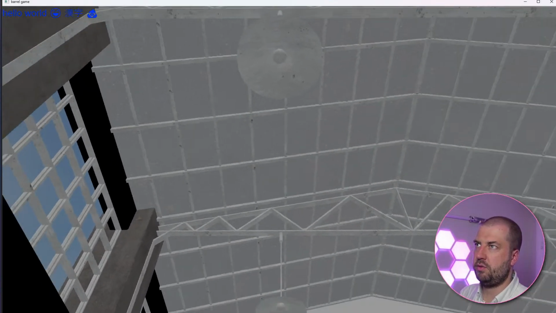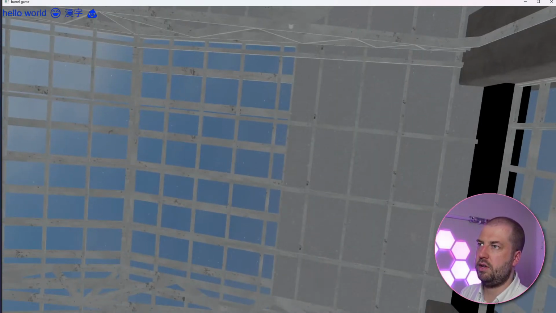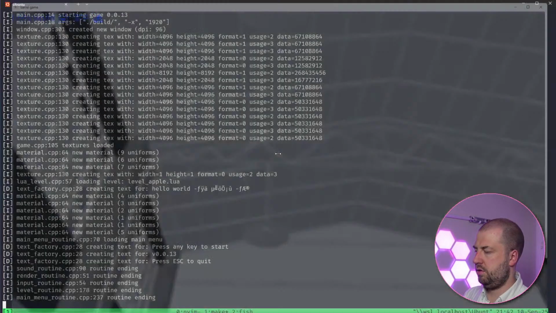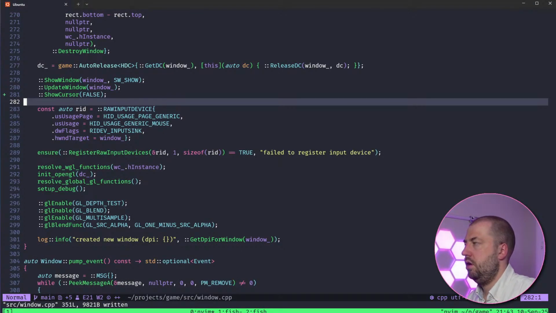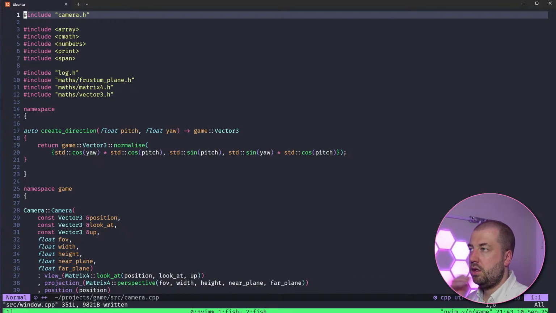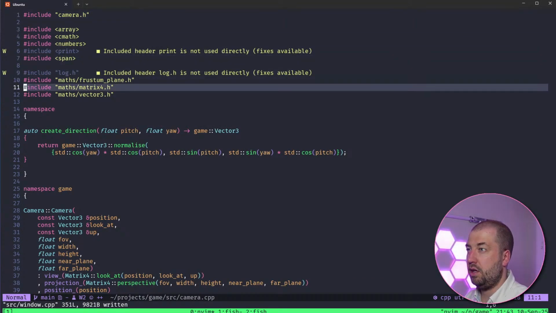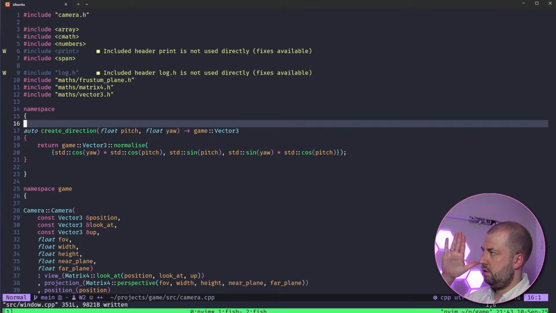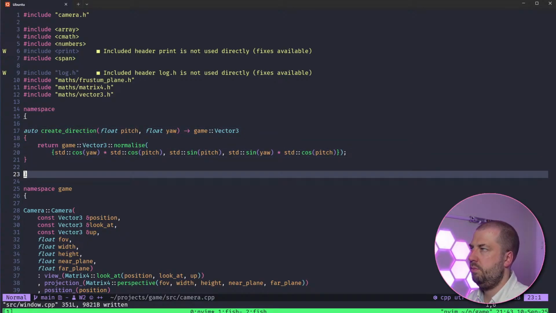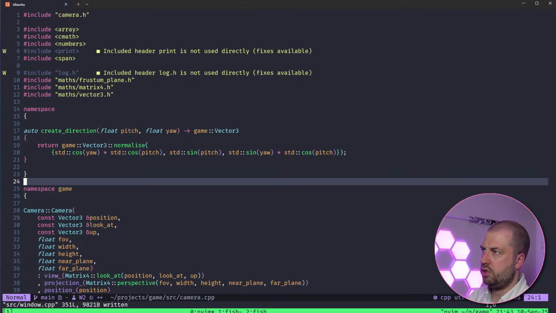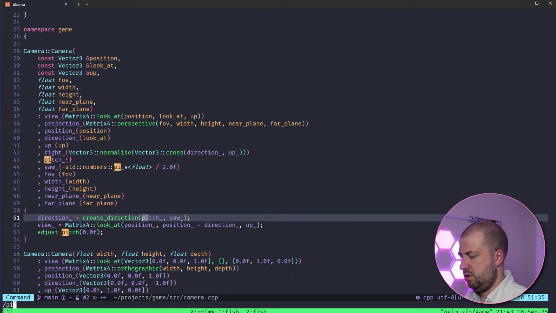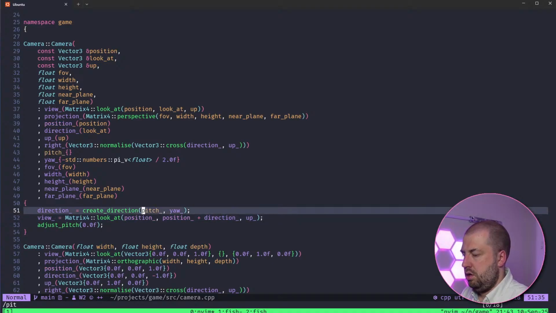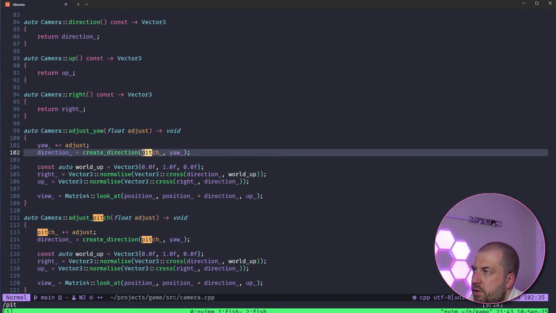Might fix the bug as well quickly, where if you look up too much, it wraps around. That's got to be clamping the yaw pitch.